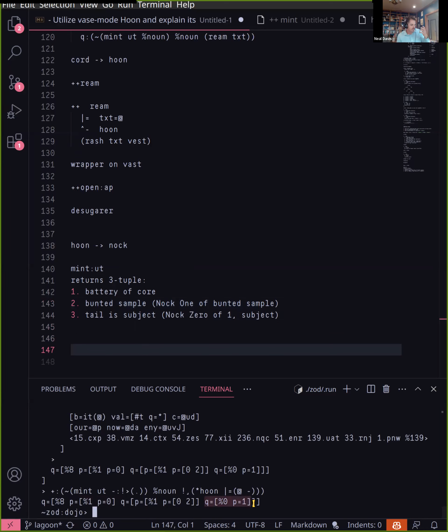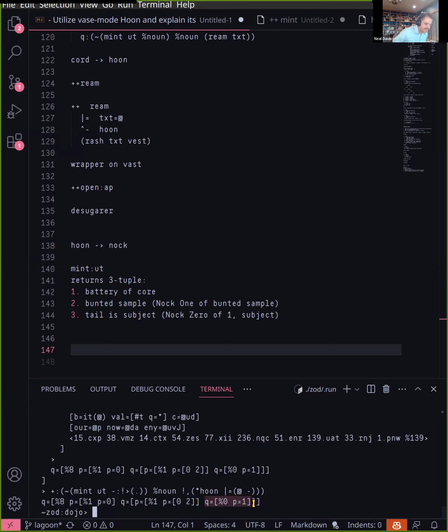And so what happens is we compile the core, we get the core back. We have the core, which has the battery, it has the default sample, and it has the context. So this is your battery sample payload, or your battery sample context layout here, battery sample context with the default sample. And then when you 0 1 in, you pull in your current subject. At the same time, it's going to do a replacement of the default bunted sample with the arguments that you're giving when you invoke that core at that point.